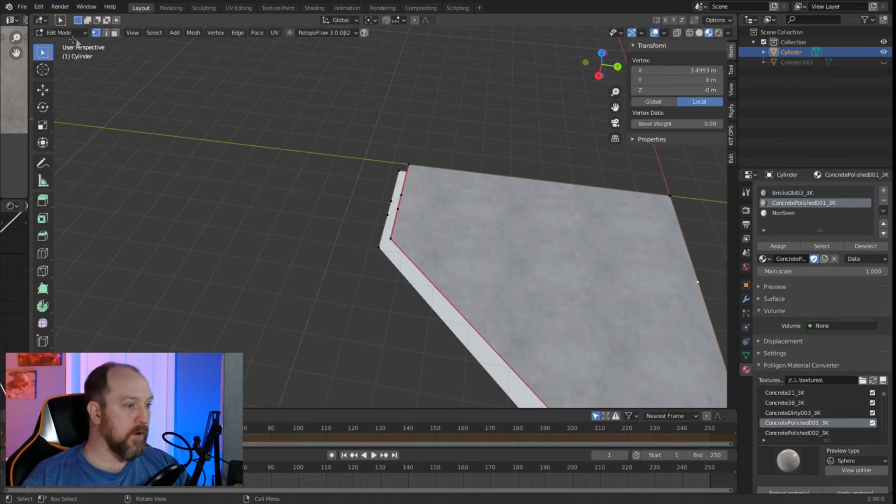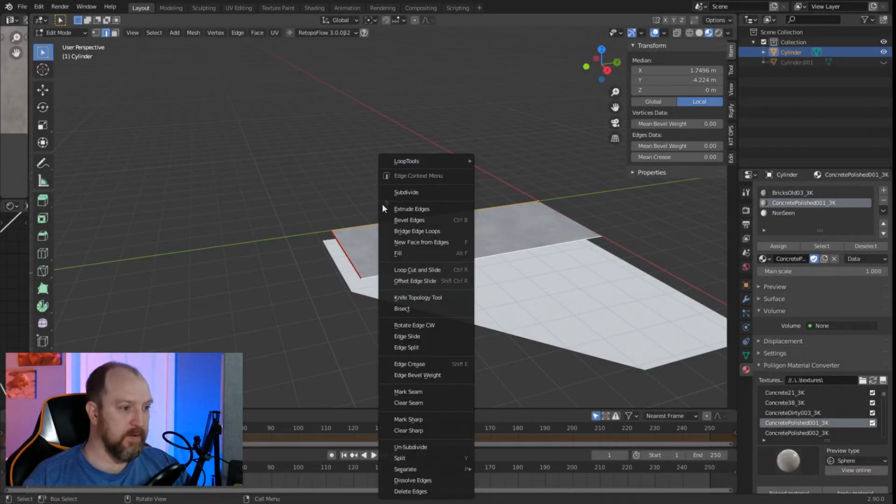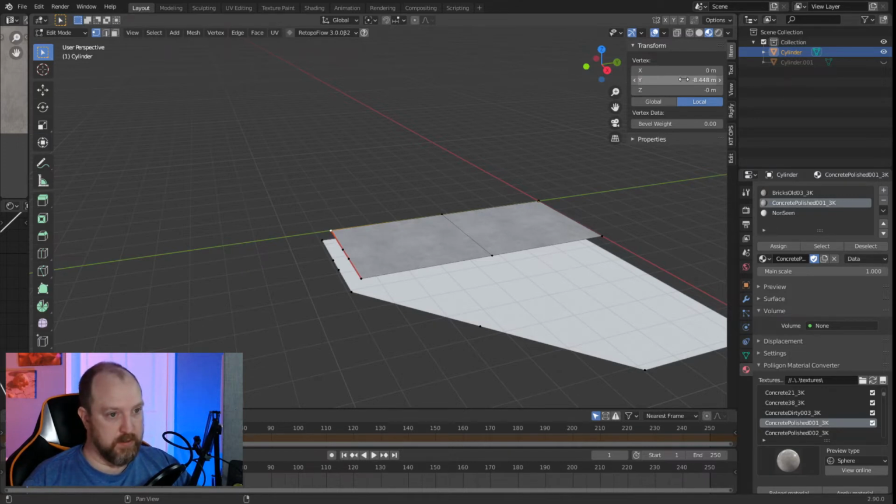All right, so I'm going to select that one, which is already selected, and I'm going to select this one over here. Then I'm going to press paste. I'm going to press J. I'll get better at talking as time goes on, I'm sure of it. That slices that surface in two. Select that one, subdivide. And then I'm going to look at this Y dimension, right? I'm going to Control C that Y dimension.